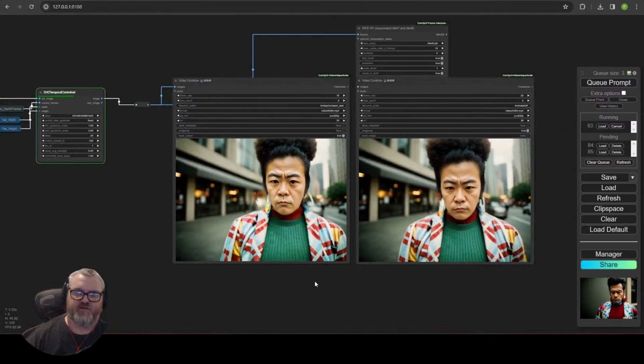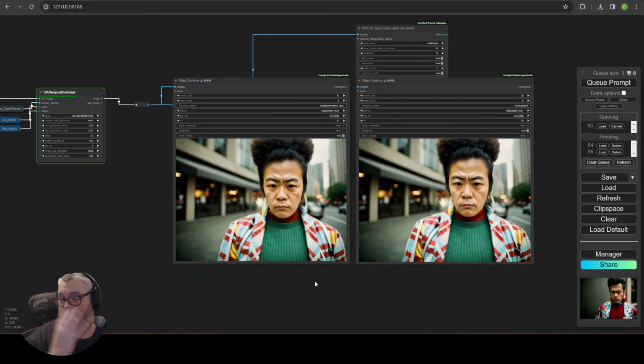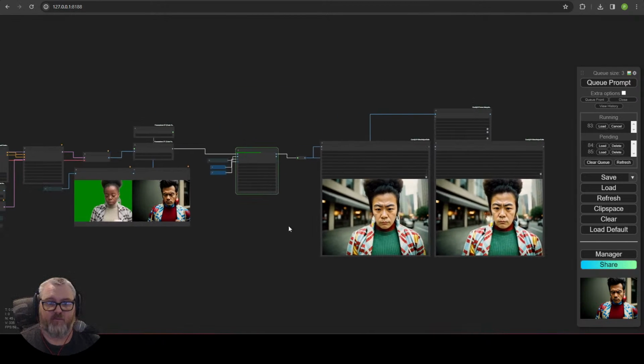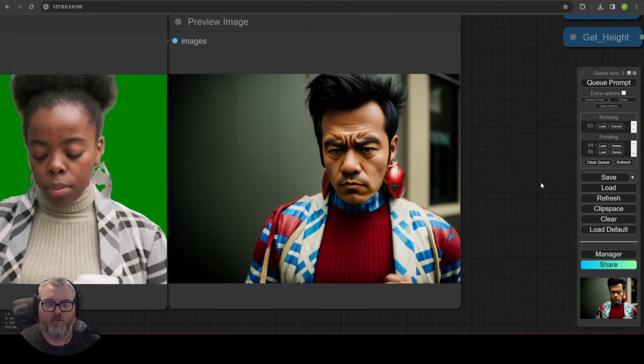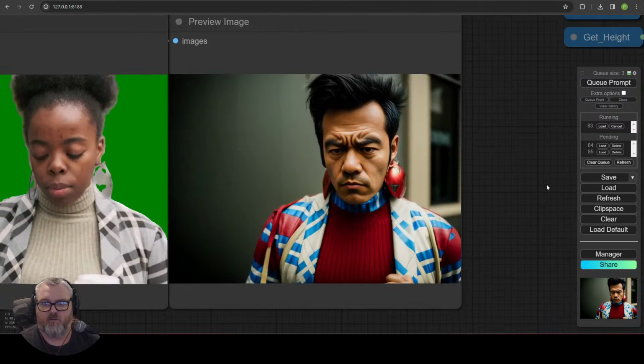It's doing a lot better job keeping the face really stable. It's crazy. I'll just put up a female superhero, probably.